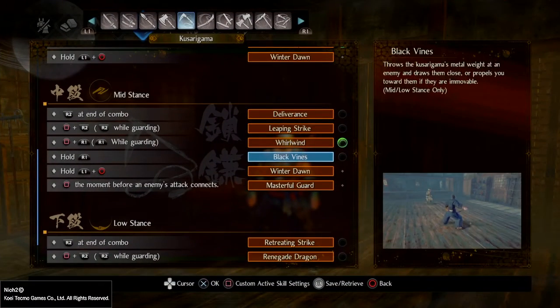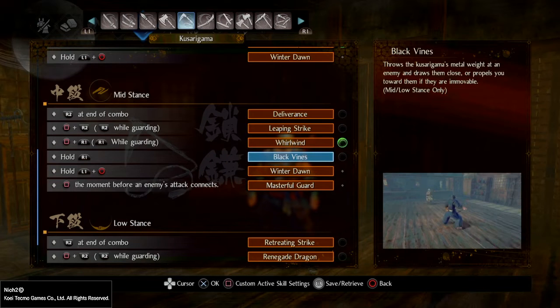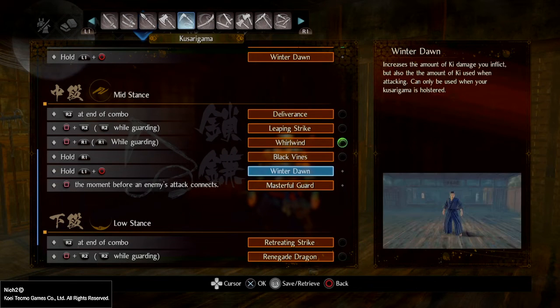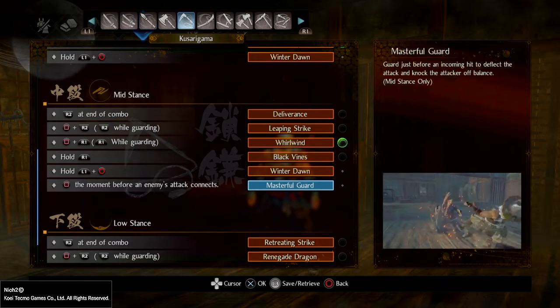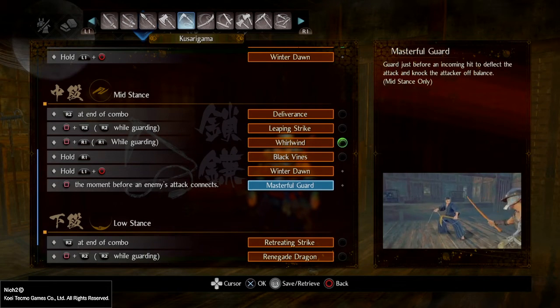On the hold light attack button, I decided to go with Black Vines, just because it gives me a good opener against human enemies and maintains control over them. I also run here Winter Dawn and Masterful Guard just to fill up the gaps, so you're free to skill whatever you want in that section.